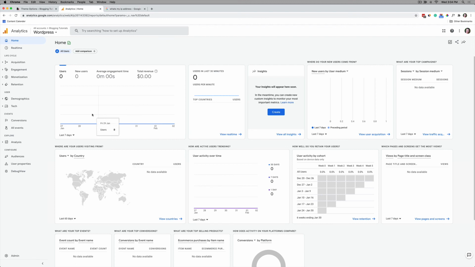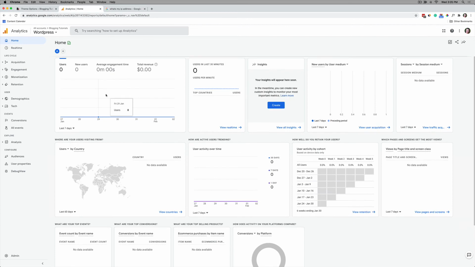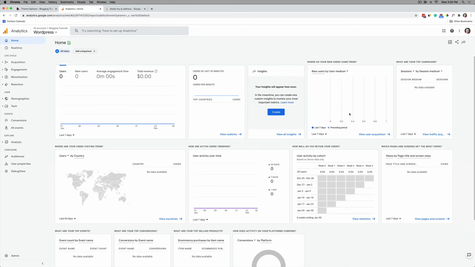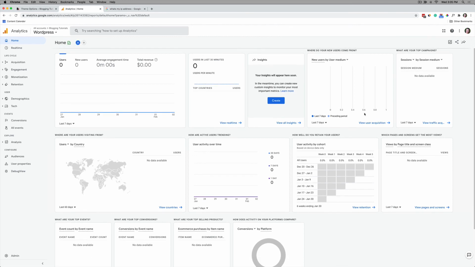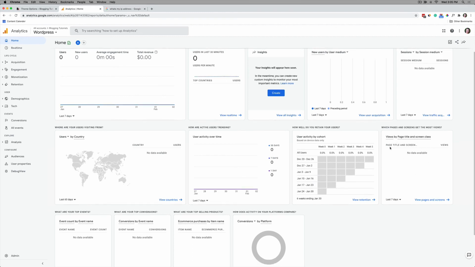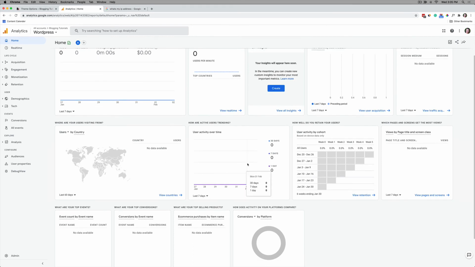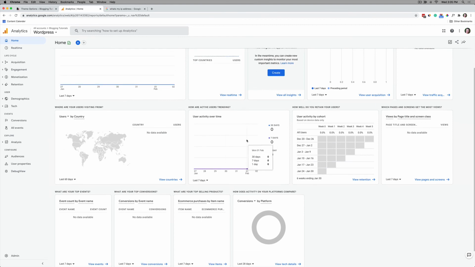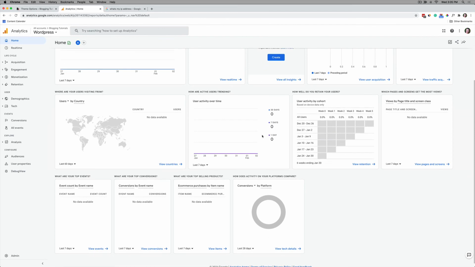So you'll be able to see things like how many new visitors you've had on your site, how many visitors have come back to your site, how long they're spending on your site. You'll be able to see which pages they're visiting. You'll be able to see where they're coming from. So if they're coming from a search result or if they were referred by another website, this will tell you which pages they're looking at whenever they're on your site, which countries they're from. It will tell you over time if you're trending up or down for traffic, what time people are on your site.